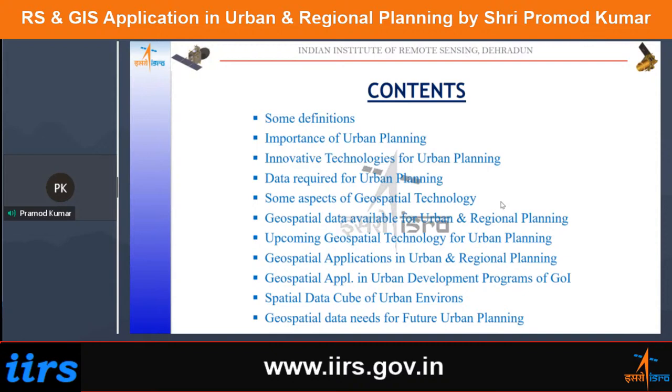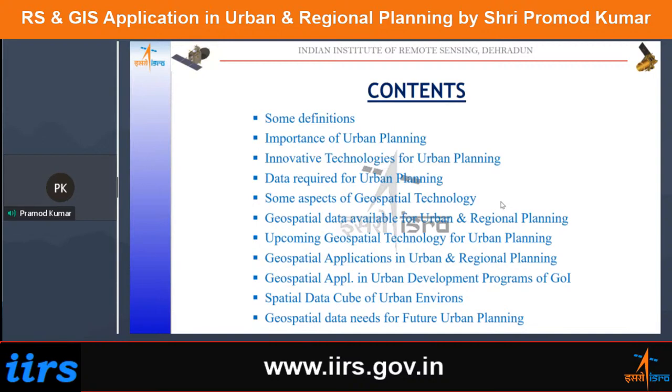Otherwise, they include those areas which satisfy the criteria based on population enumeration, that is, a minimum population of 5,000 and at least 75% of the male working population engaged in non-agricultural pursuits, or a density of population of at least 400 persons per square kilometer. That means it will also include the cities and towns which have a population of 1 lakh and above.